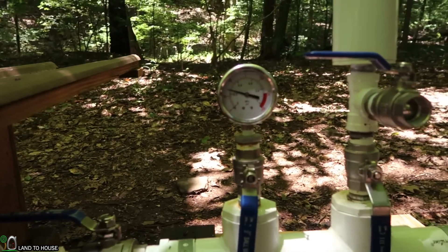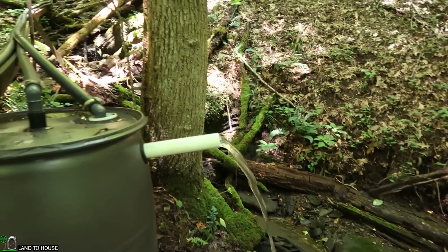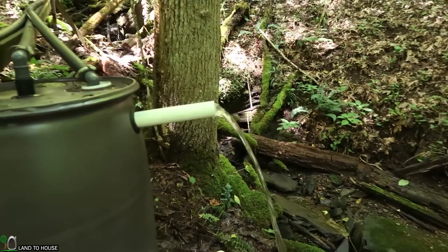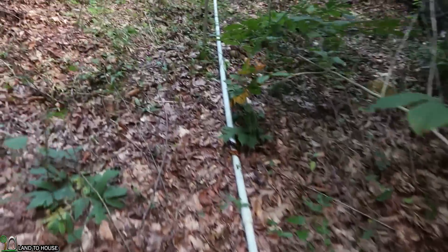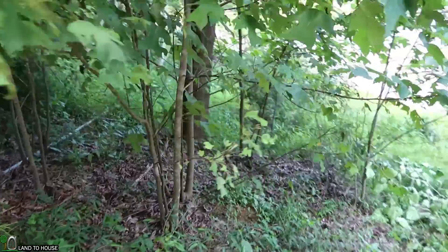Let's go ahead and close this back up — we should start to see the pressure go back up, closer to 60 PSI whenever the water is full here. I walked back down to the turbine and turned off one of the jets, and this is the current overflow from just using one — as you can see it is pretty strong, somewhere around 8 gallons per minute perhaps. So it may be possible to halfway open a valve and get more power but not use all of the water here. Let's follow the wire run — 250 feet of 10-3 that goes back to the house. I know it's ground contact but I went ahead and put it into this conduit for safety.